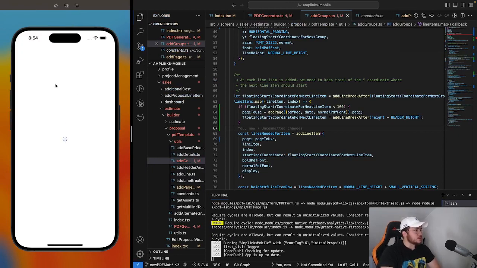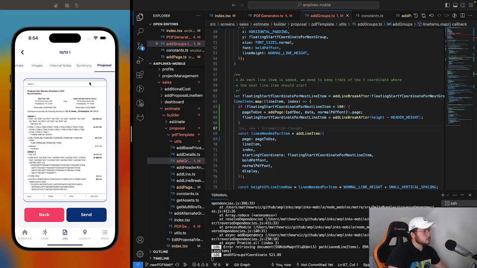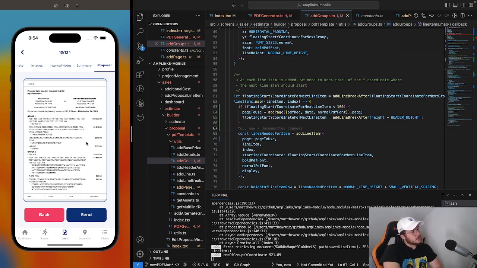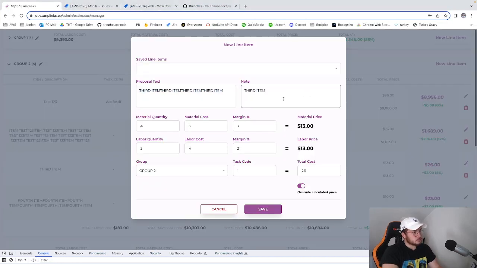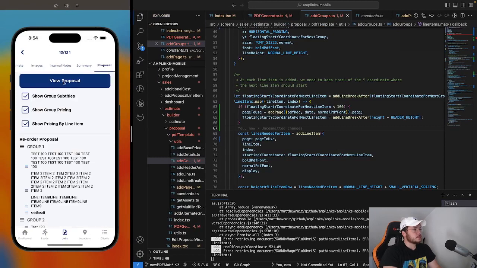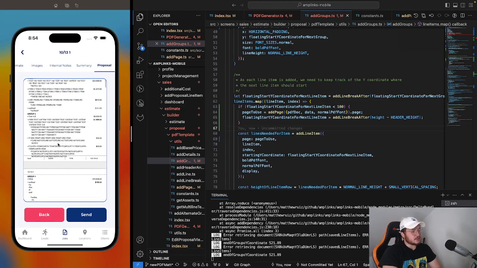Yeah, some data loading issues there. Edge case for now. The group goes to the next one, which is good. What I want though is we're going to expand the third item some. Do that. Go back to here. Click on this. Okay, so now what we need to do is move the notes to the next line.